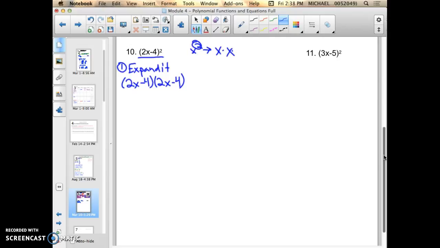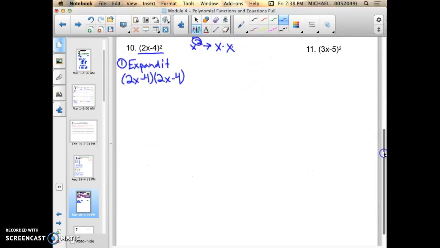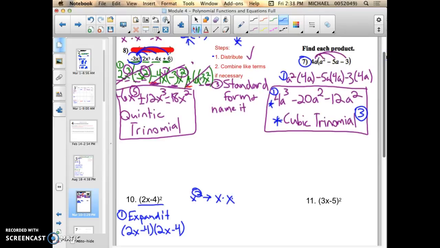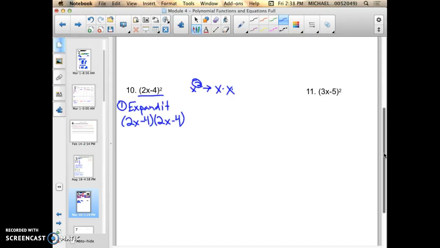And so from here, it's just the first step of distribution, or distributing up here. I'm going to follow that first step. This is a little bit different because if you remember from the first example I did, there was only a monomial to work with in the first term, or the first polynomial. In this case, it's a binomial, so there's two terms. So I have to do the first term here times both of these, and then the second term here times both of them in the second binomial.